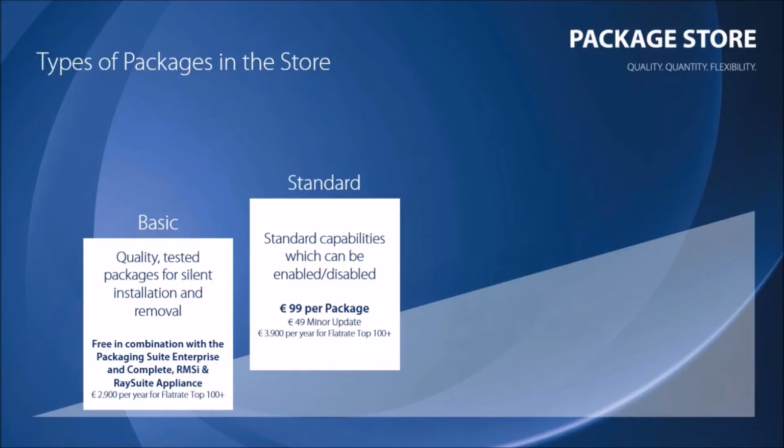Then we have another level we're calling the standard category. These are predefined configurations from our side, from the market best practice from the contributors, as we call packagers, etc. Roughly there's about 9 of these configurations. We say the top 9, provided the application vendor setup developer has made that logic available in the application setup itself. Obviously, we're not adding here anything to a package that hasn't been already added per setup developer, so we're not adding intelligence here that's not already in the package, but we're making that configuration available, and in the top 9 we're making that available on a configuration basis in the standard category.